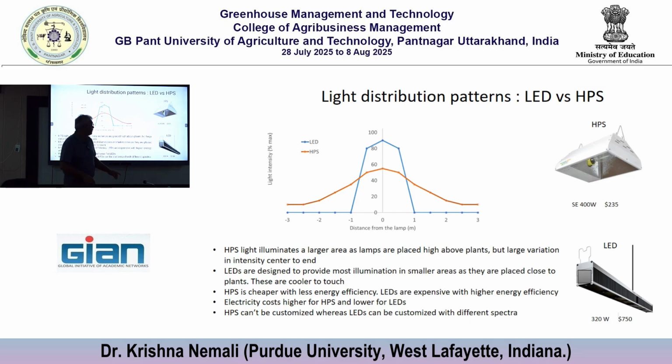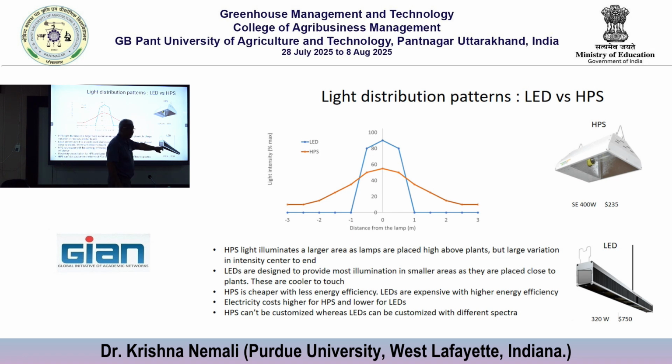So I'll tell you why. These HPS lamps are between 400 watts to 1000 watts. Meaning if you turn on a 1000 watt HPS light for 1 hour, that's 1 kilowatt hour. 1000 watts are consumed per hour. 1 kilowatt hour is 1 unit of electricity. So these are consuming 1 unit of electricity every hour. One fixture consumes 1 electrical unit every hour.